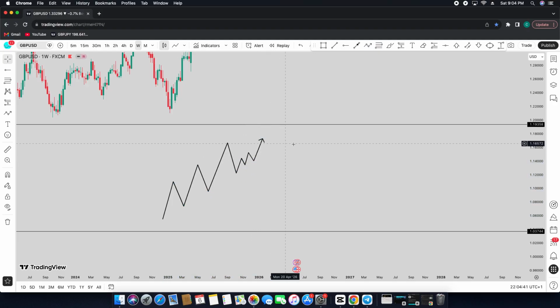Let me use this as an example. If we have a break above this level right here, this is the new high, and this is the pullback phase. I like to catch this pullback around here. Once I get a retest on this level, I like to catch the pullback and ride the whole leg, which means I want to be part of this whole swing back into the highs.